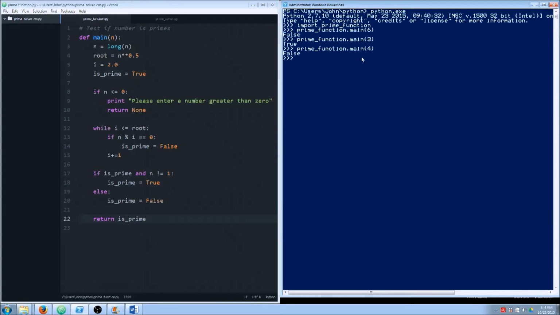As you can see, this can get a little tedious if you have a lot of numbers to check. So in the next video, I'm going to show you how to take this program and modify it to where it can take multiple inputs, and then it can both be imported into other programs or it can be run alone. So it'll be much more versatile and useful than this program. So stay tuned for that, and thanks again for watching.